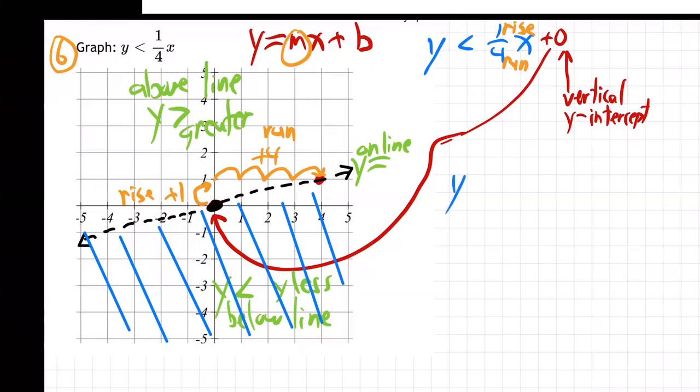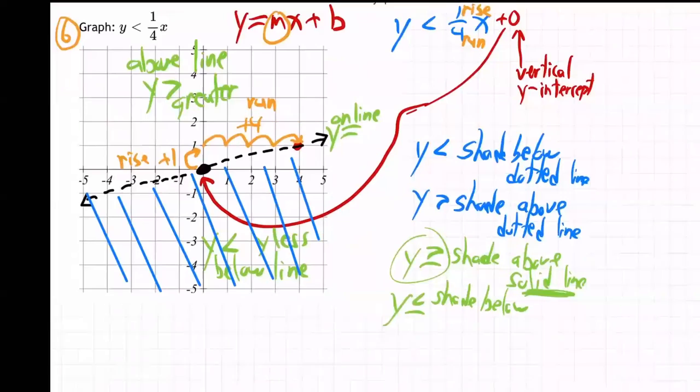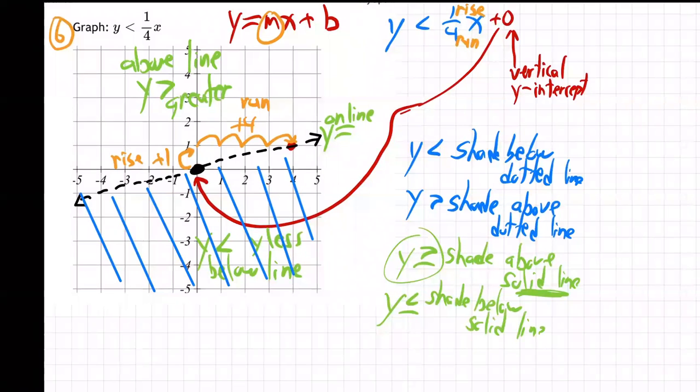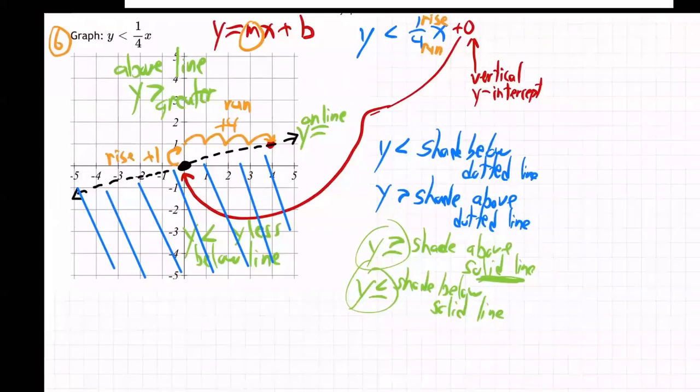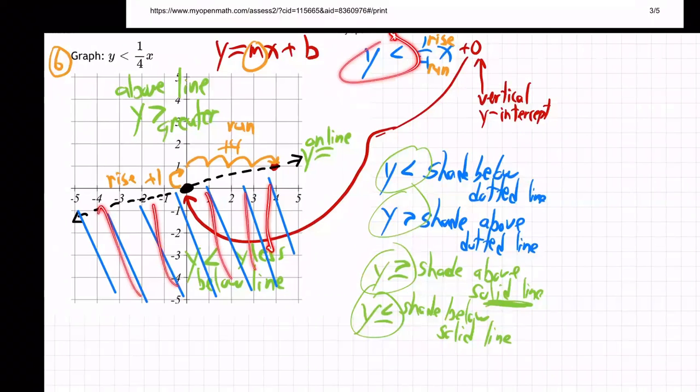So to be clear, if you have Y less than, you shade below, shade below dotted line. And Y greater, you would shade above. Again, dotted line because you don't have the equals. Whereas if you have Y greater than or equal, greater again is shade above, but that would be with a solid line because you would shade the greater than stuff and the equal stuff. So you would have a solid line. You're including the line. Whereas if you have Y less than or equal to, again, that's going to be shade below because lesser stuff is below. But again, that would be a solid line because you want to shade the less than or the equals. And the equals is the line, make the line solid. So those are the four cases. We have less than. So only shade the stuff less. Don't shade the line itself. It's not equal. We don't want the line itself. We only want the stuff below. So there we go.